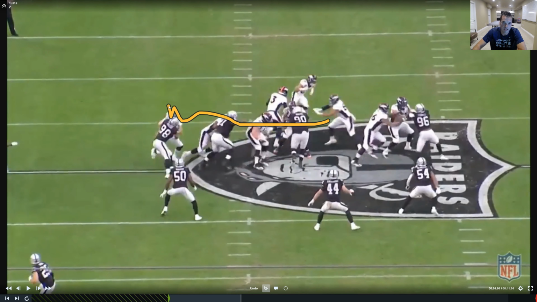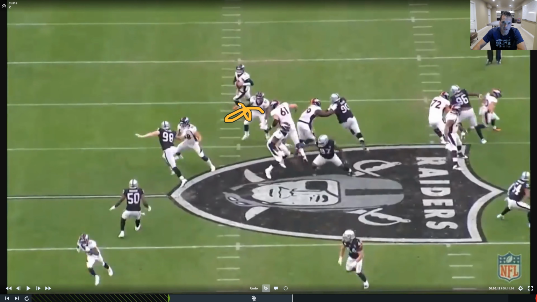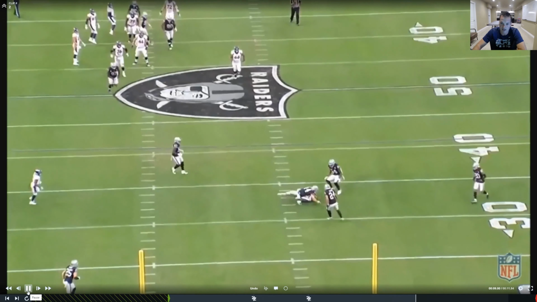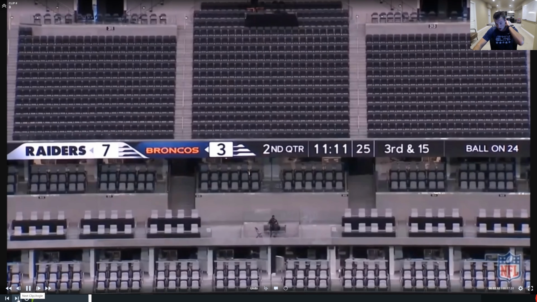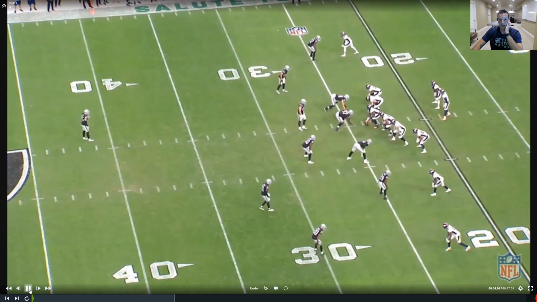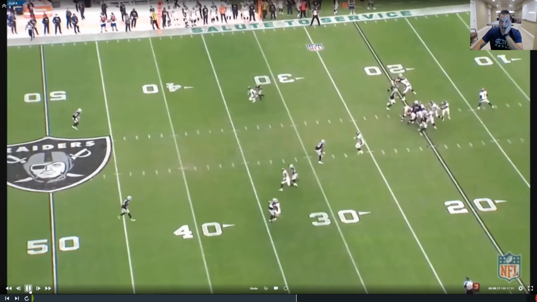Ideally, Fant should be taking the air out of the line of scrimmage. When he gets caught up and then starts backing into here, that just puts traffic in Lock's way. We don't really love that. That's a heck of a catch by Jerry Jeudy. Jerry Jeudy's a star. Hamler's a star. Fant's a star. There's a lot of really darn good players. Last good we're talking. We've got a circus route under duress.